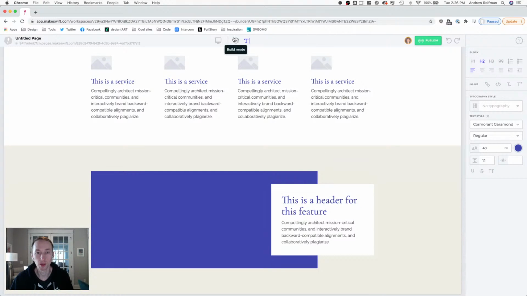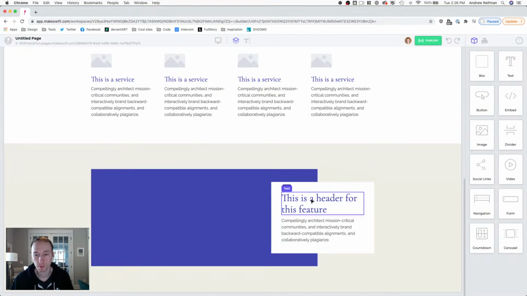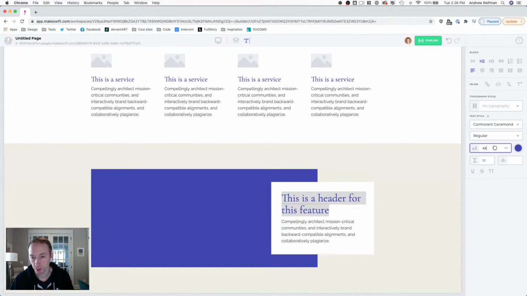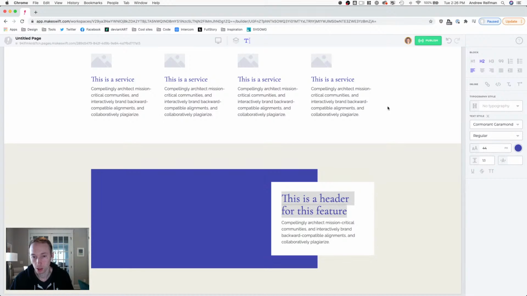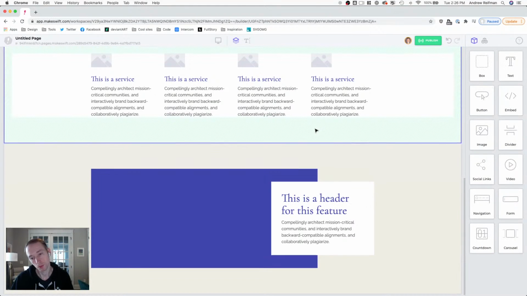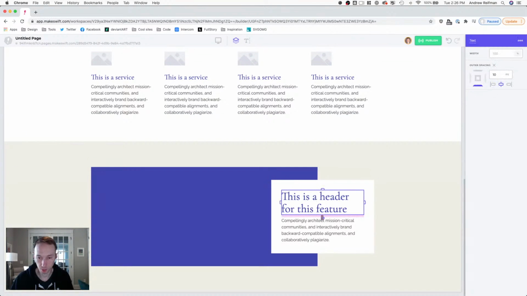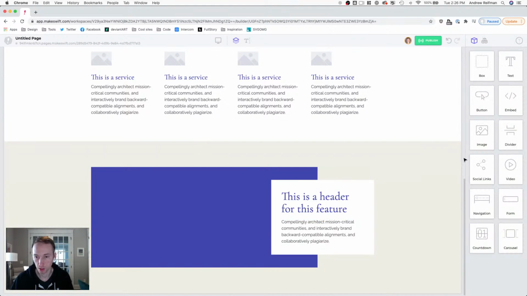Leave it a little bit bigger, or the line height a little bit taller. You know, I might make this even bigger. Yeah, 44 looks pretty good. Okay, let's add a little more space between there. All right.